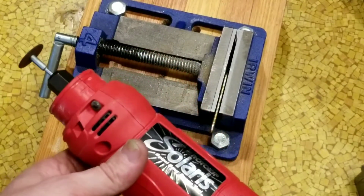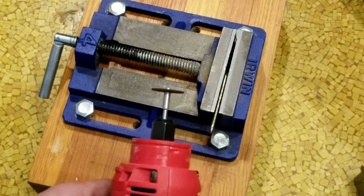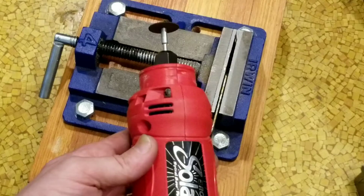And so you saw how well those other two tools work. This is what a 3 amp Solaris would do. And technically this is only running at 30,000 RPM, where that 300i was running at 35,000 RPM.